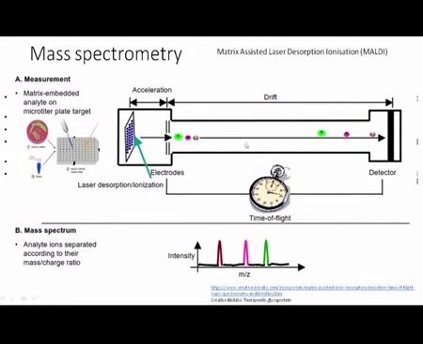So, depending on the mass by charge ratio, they will actually start flowing towards the other end, and then this detector would detect the ions that are reaching there, and the first one that reaches will be of the lowest molecular weight, followed by the next one and the next one. So, this simple technology actually gives you intensity profiles on an m by z axis, mass by charge axis, and then you get the information about the molecular weight. So, this is how matrix assisted laser desorption ionization mass spectrometry works.